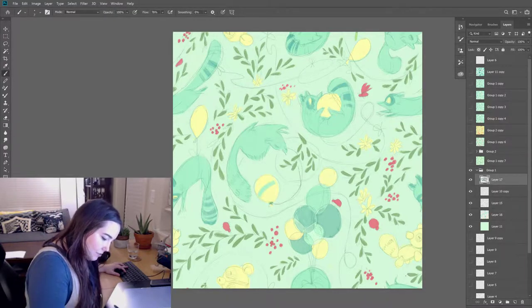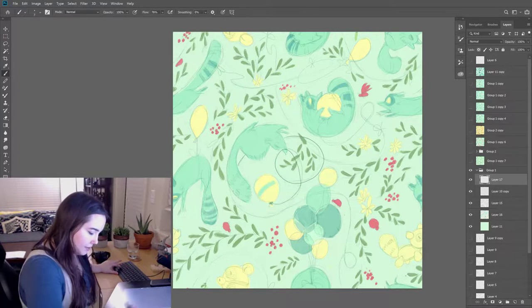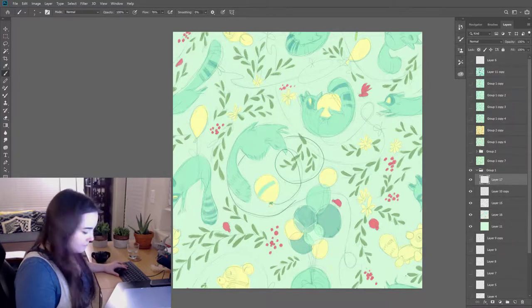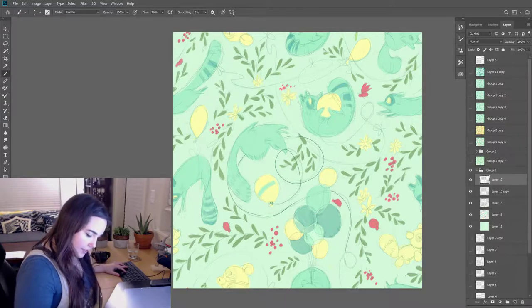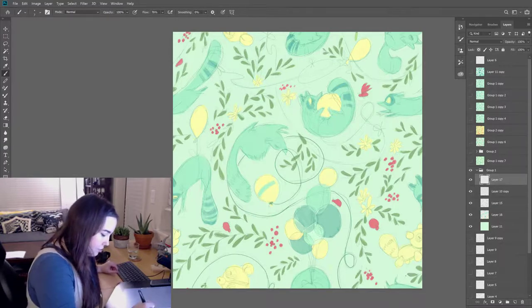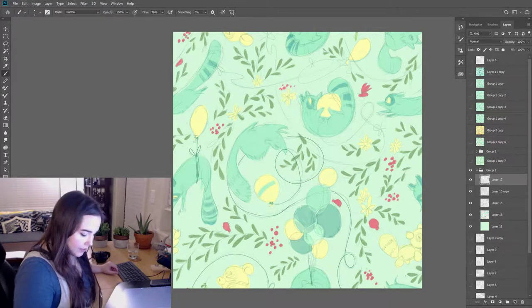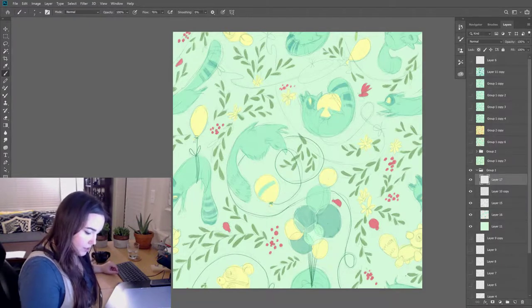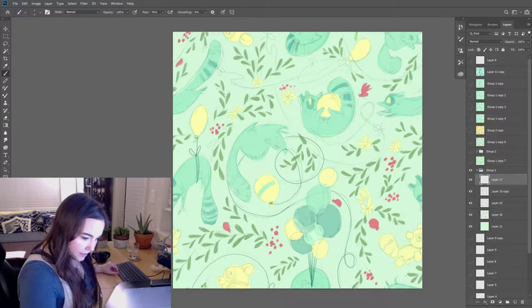Okay, I'm gonna just do super quick lines, just to imply, not the final lines. Beep, beep, beep, beep. Of course I say that, and then I get caught up in all the lines. I'm also gonna offset this before I put it on the big one, just to see if we can make things join up a little bit better. This is a great practice for me, because especially if I'm working on it for an hour or two like this, I get caught up on stuff. So trying to do a speed run of rendering is good for me. I say that and then I stop.